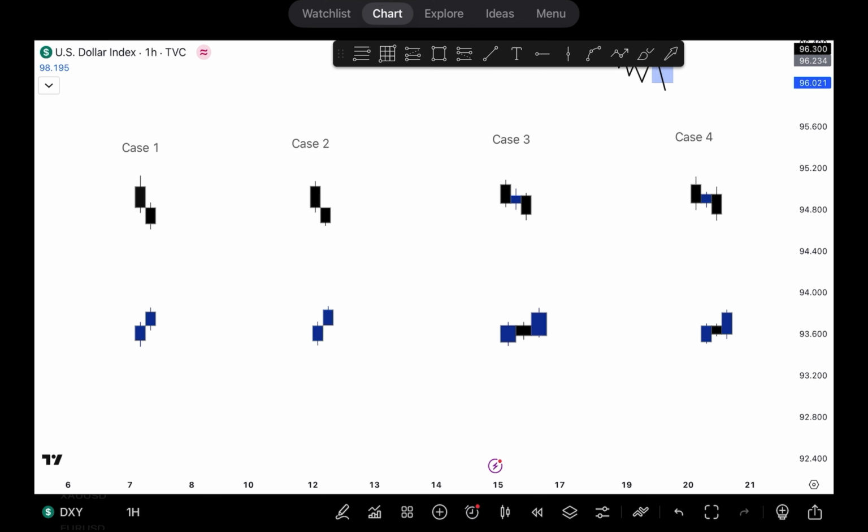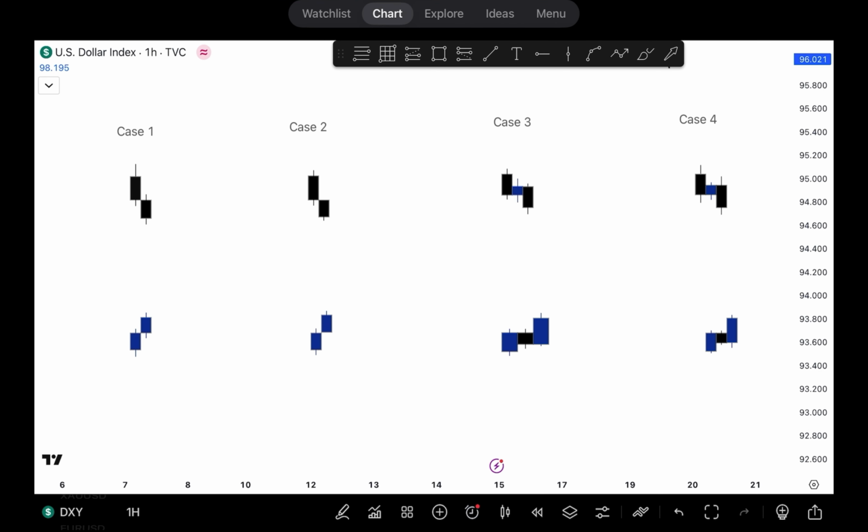So in this particular scenario, we can see that we have 4 cases in which we can easily tell if price has mitigated the particular candle or not. Please note that if price has mitigated a particular candle, the probability of price respecting that particular candle is already low. But if the candle is fresh, it is unmitigated, the probability of price respecting such a candle is high.